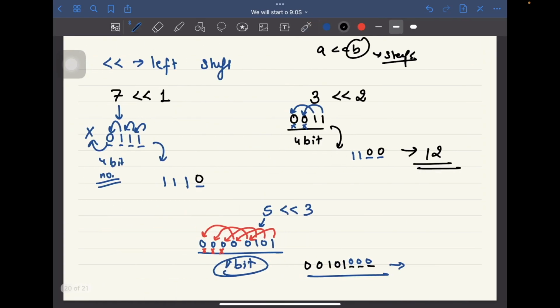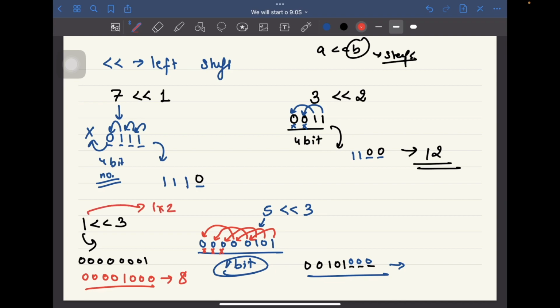That is why, if at any point of time I say 1 left shift 3, that means, what is the binary of 1? Let's say you have an 8-bit number 0 0 0 0 0 0 0 1, and you shift it by 3 bits. So what will happen? The final output will be, so 1 comes here, 0 0 0. What is this? This is 8. And why is this coming as 8? Because in 1 you first multiplied by 2, you got a 2, then you multiplied by 2 again, you got a 4, you multiplied by 2 again, you got an 8. So whenever you do something like 1 left shift n, this is equivalent to saying 2 raised to the power n, because every time the multiplication will be of 2.